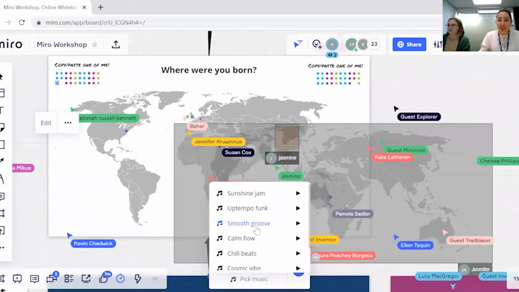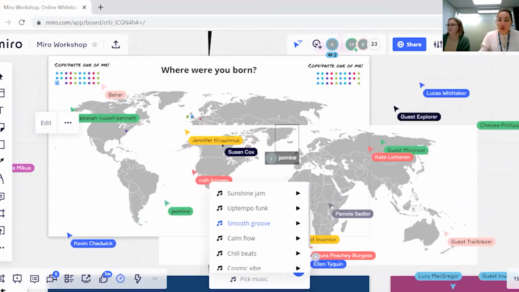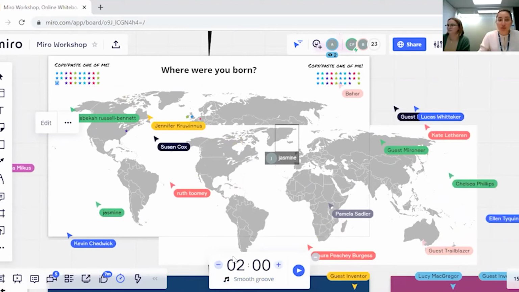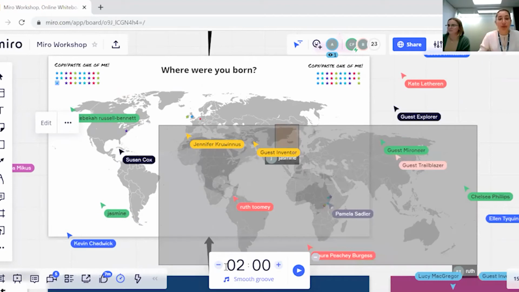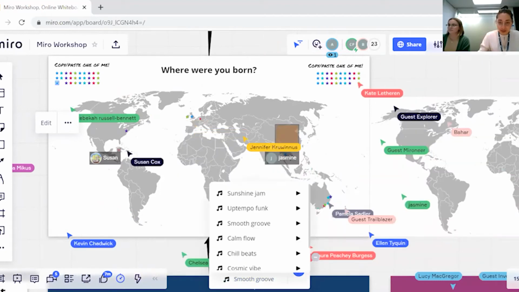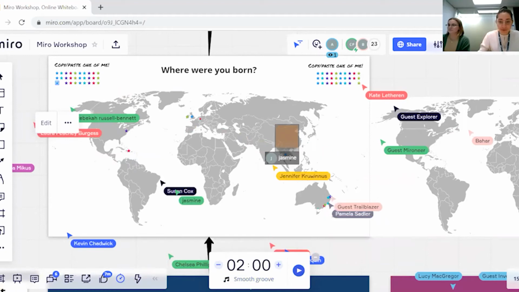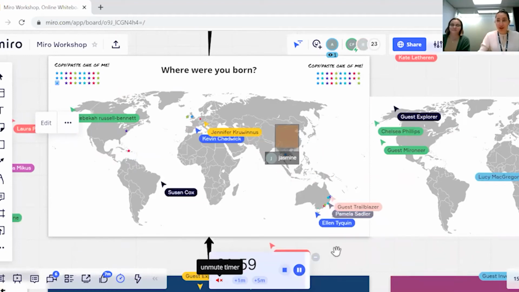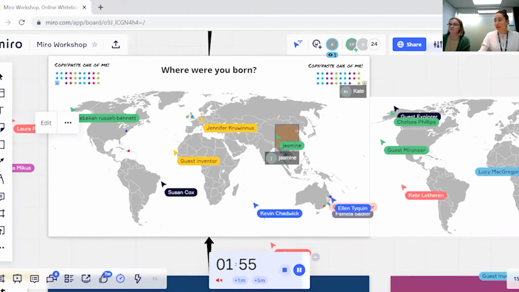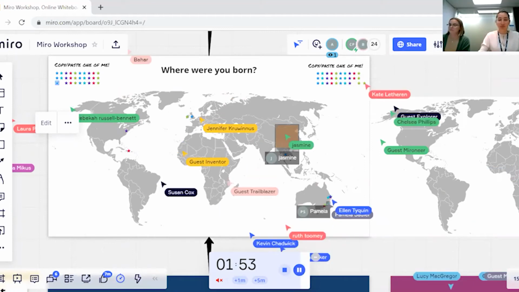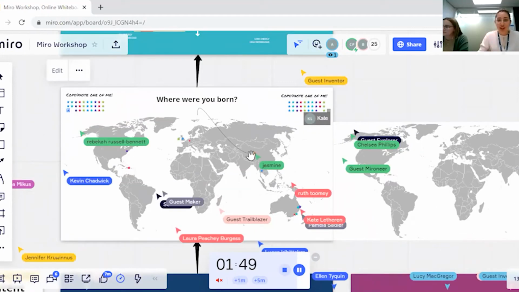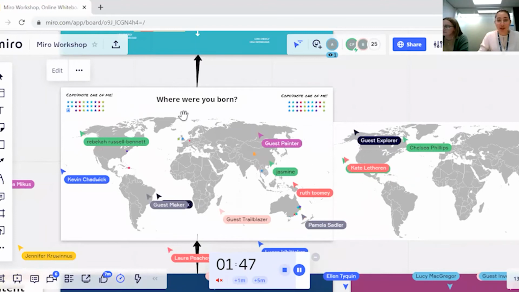All right, I might just start off by playing some smooth groove music. I'll give you guys a couple of minutes to populate the map where you're from. We're really excited to get to know you guys. Smooth groove, here we come. Hopefully you can all hear that okay. Good to see some people putting in some arrows as well.